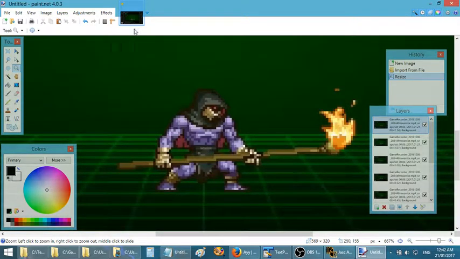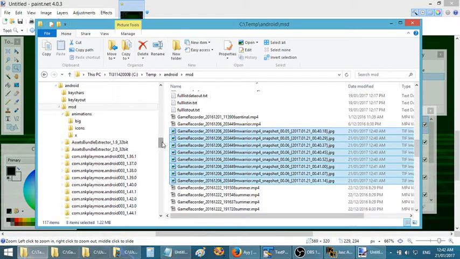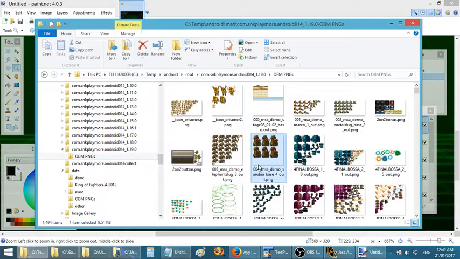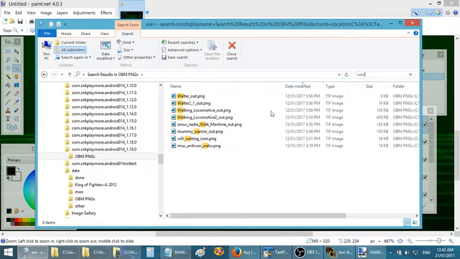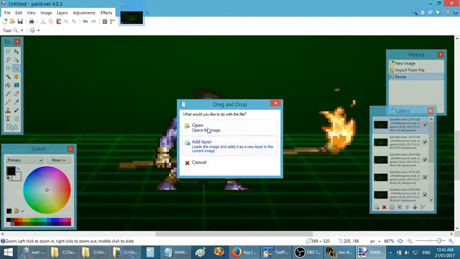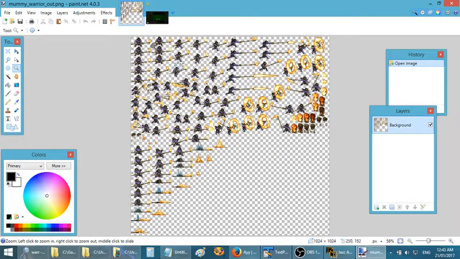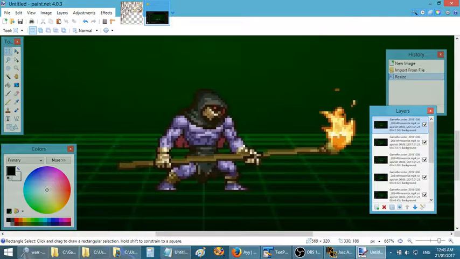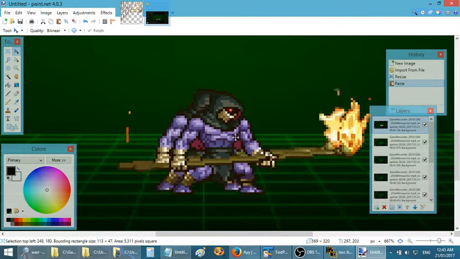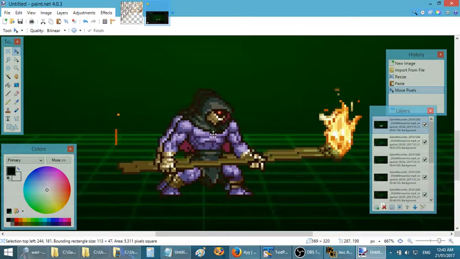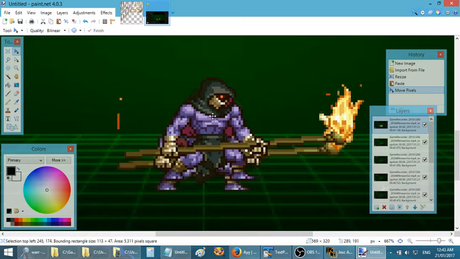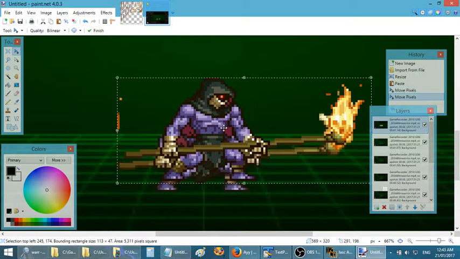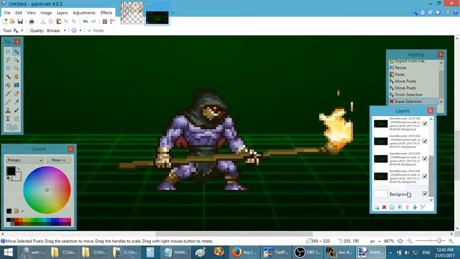And now I've got the Mummy Warrior depicted at the exact same resolution as the original sprites. Mummy Warrior. Open the image. If I just grab a random warrior and paste him in, you can see he's exactly the same size, but he doesn't quite have the same set of blurriness around him that comes from taking screenshots. He's the original sprite. Now I select my background, Control A, and delete it. That's now a transparent layer.